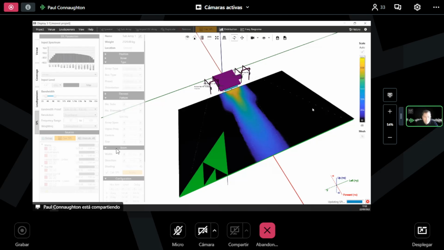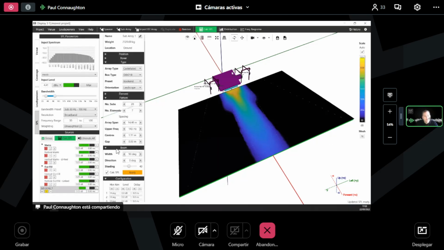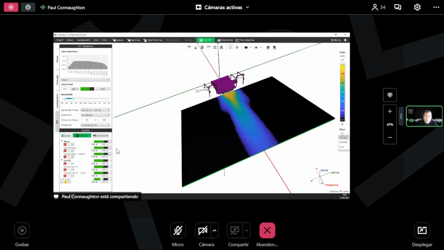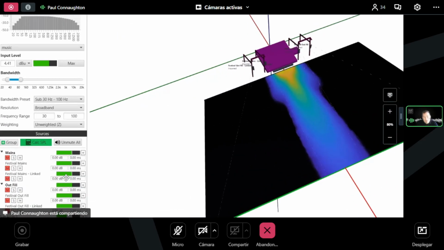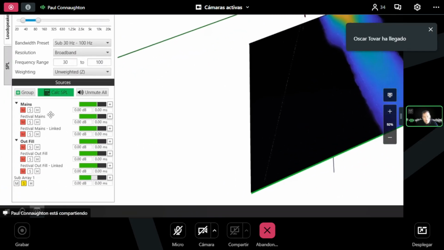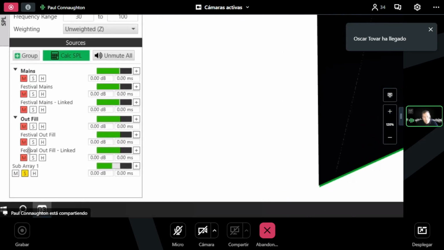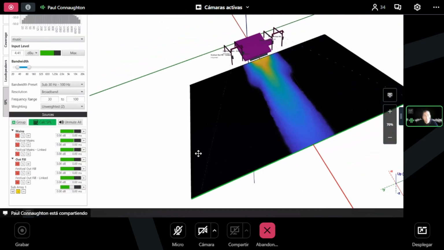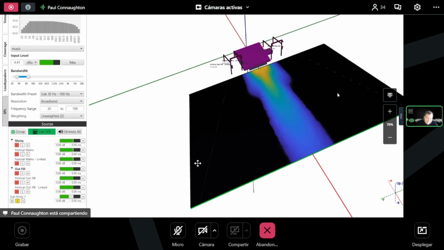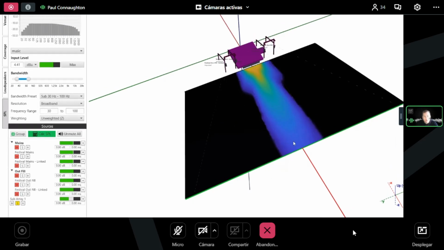I will mention here that if you're in a situation where you're doing quick visualizations as an initial design, underneath the SPL legend you've got what's called mesh. This allows you to assign how quickly, or in how much detail, you would like the calculation to show.